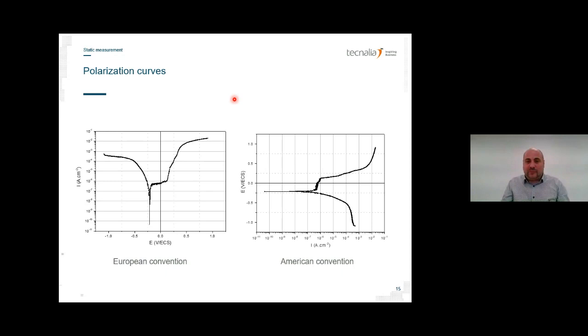For example, the oil and gas sector tends to give this kind of representation of the polarization curves, and the oil and gas sector is using a lot of electrochemistry to assess corrosion on whatever asset, tubings, etc. In the other case, this representation, for me, is a bit more logical, because we tend to put in abscissa the value that we impose and in ordinate the value that we measure. Because most of the time we work in potentiostatic mode, we impose the potential, so we sweep the potential and we measure the current.